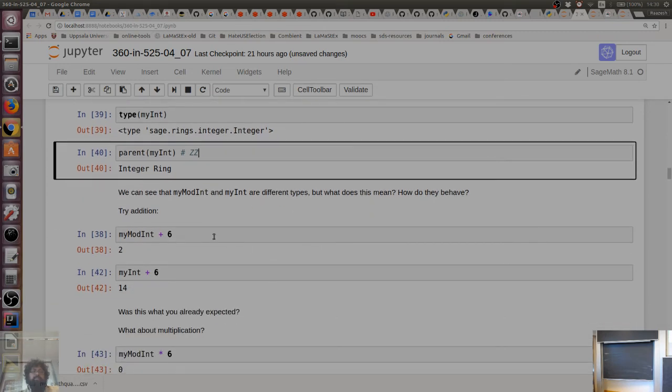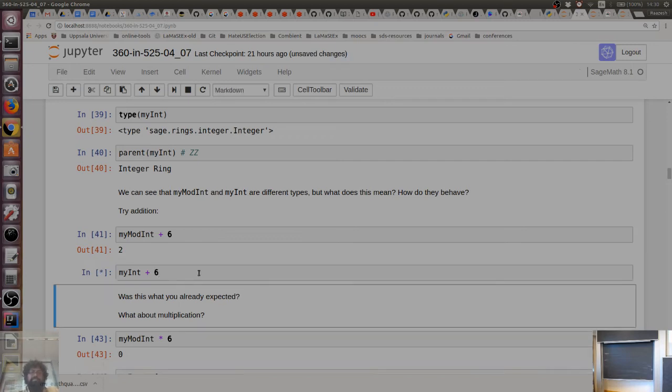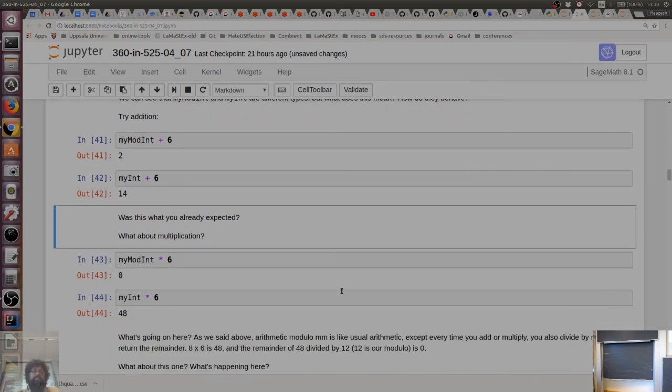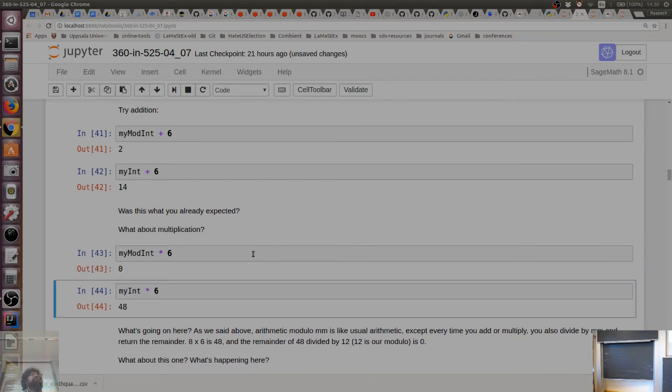Okay, so now I can do addition directly to my mod int. I don't have to worry about the percent sign or anything because it's already well defined. So I can just do my mod int plus 6, and my int plus 6 is 14, of course. Multiplication, right?